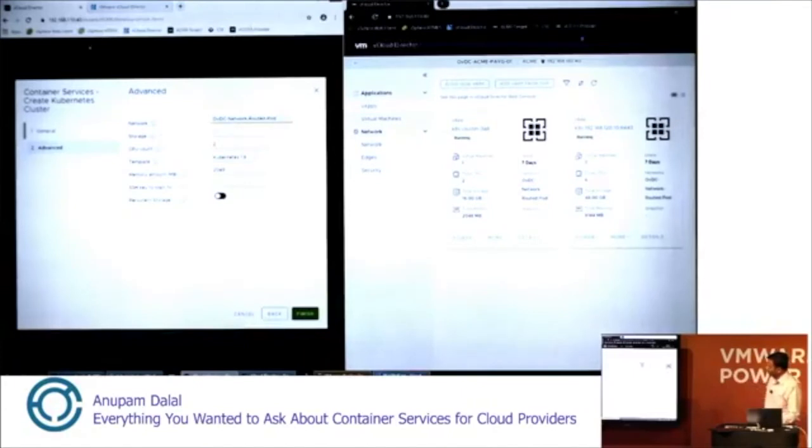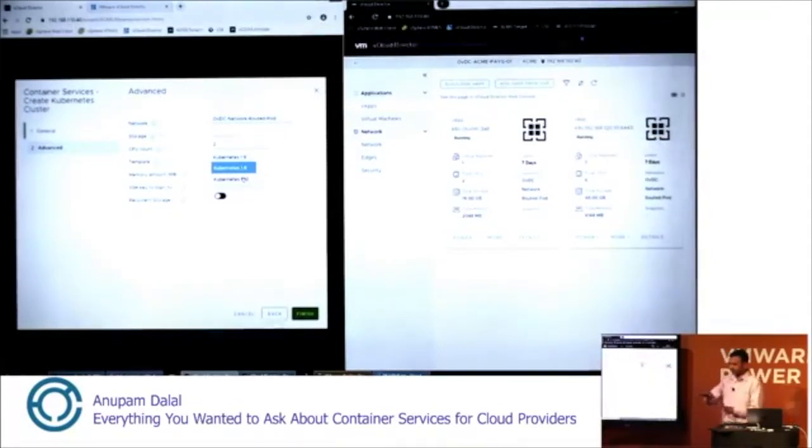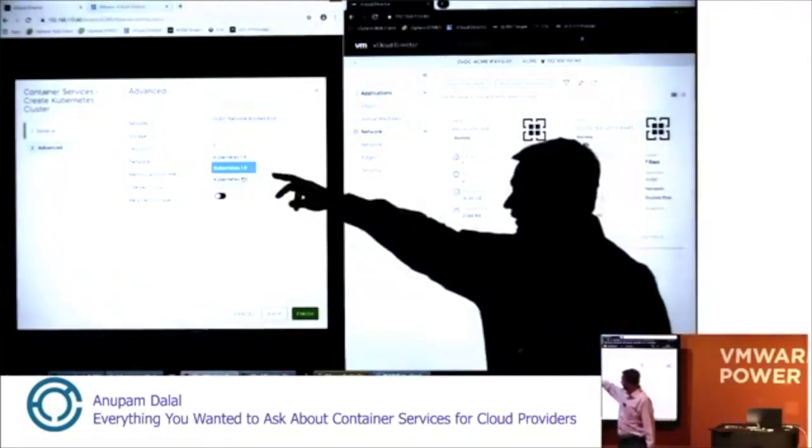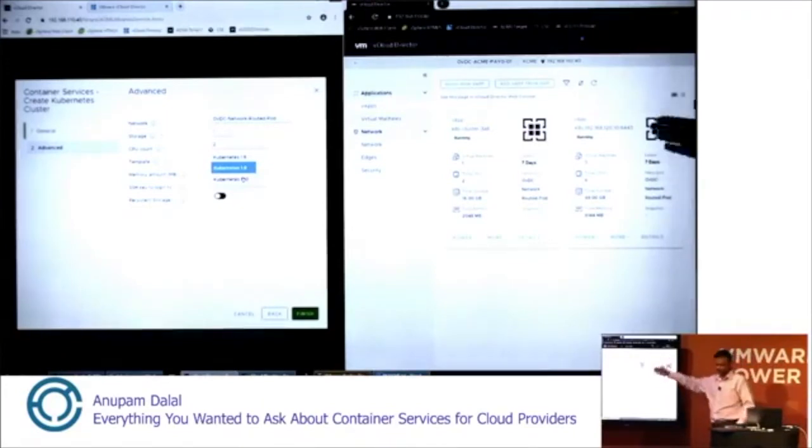And what networks you can choose. You can also determine the version of Kubernetes you want to run. So that's templatized in the VCD, on the VCD side by the administrator. So the tenant can declare support for 1.9 or 1.8 or whenever GKE comes out with their next version, the administrator goes in and creates a new template with that version of Kubernetes and creates another template which will manifest as another option in this drop-down.